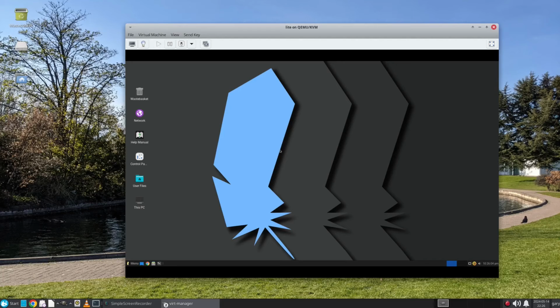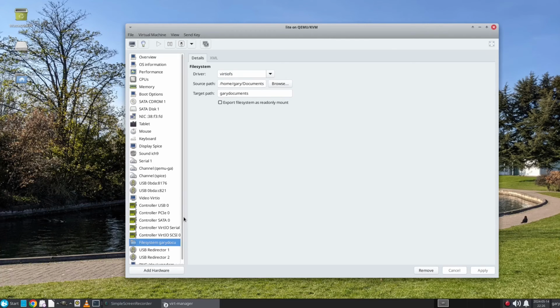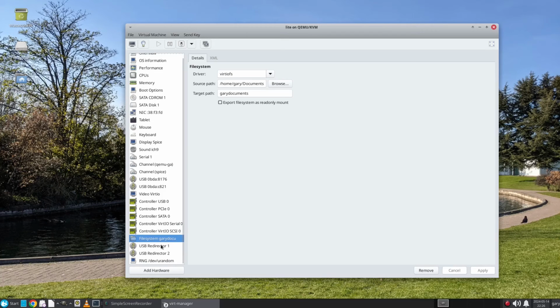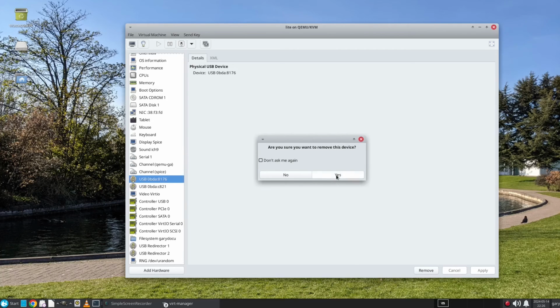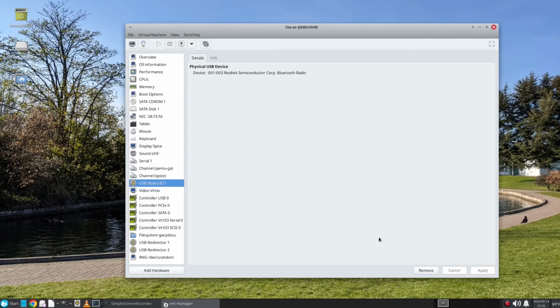It may complain when you remove devices that you've shared, that the device is no longer available. I.e. if you're using a USB dongle and you remove the dongle, next time you boot it might throw up a message. So if that happens, all you need to do is find the piece of hardware or the file system that is offending, click on it, and then you can click remove. So in this case, it's this device here, physical USB device. I want to click remove on that one, and I want to click remove on that one. So that's the Wi-Fi and the Bluetooth shares that I put up earlier on.